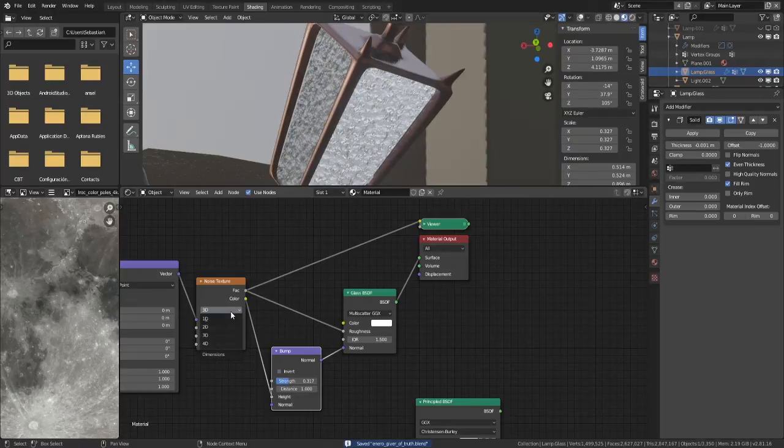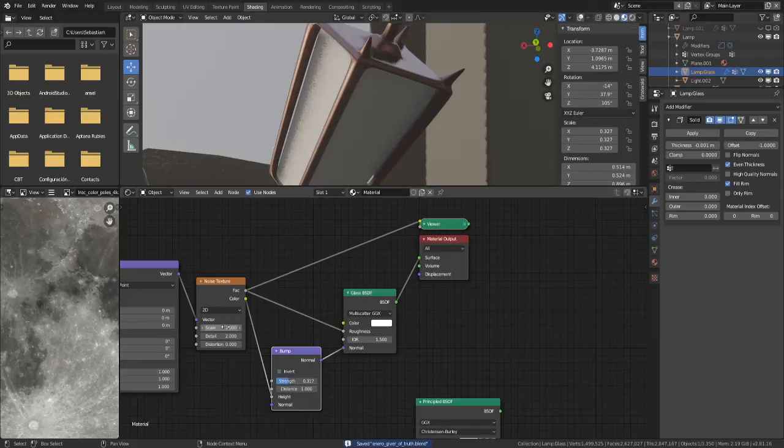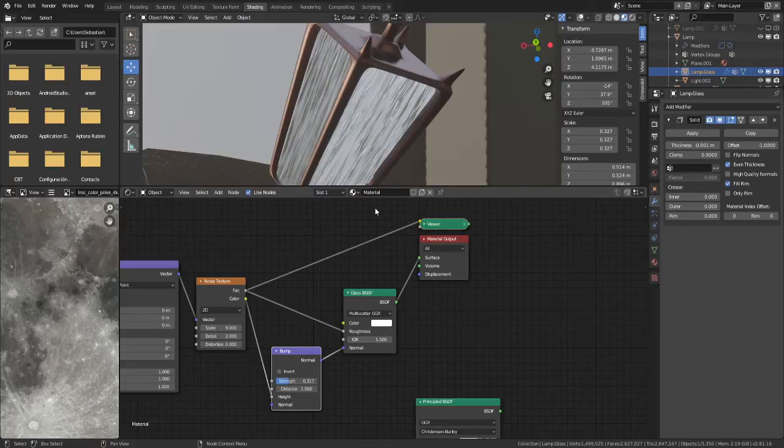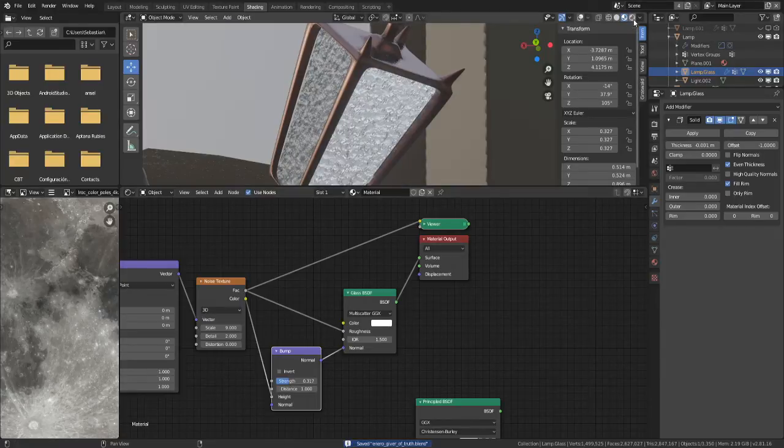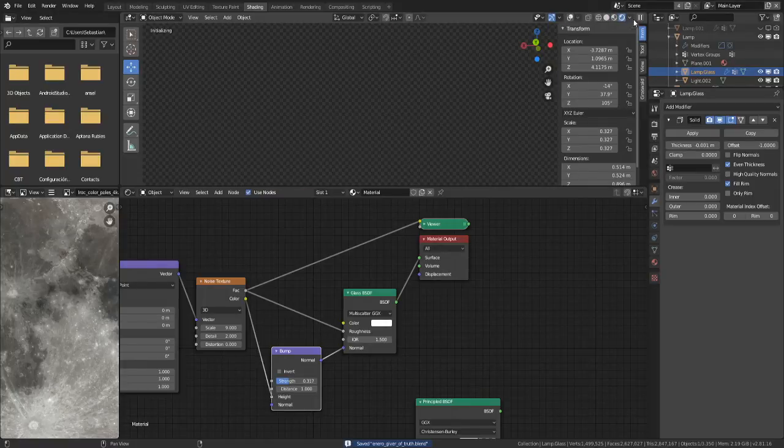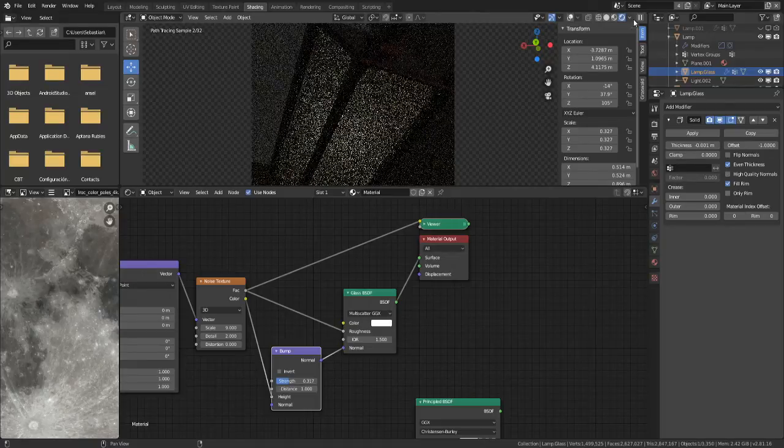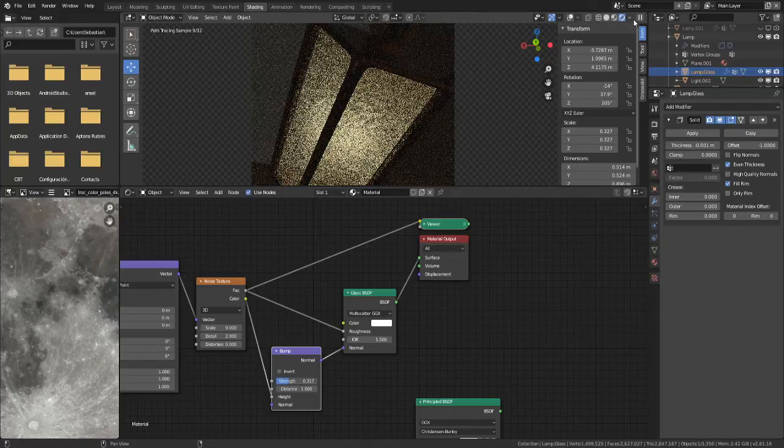Let's get back to 3D. Just, let's see. I want distortion, but I'm not seeing it.